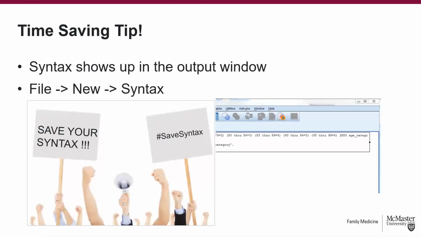You can go to File, New Syntax. It opens up essentially a text box. You can copy and paste that over, and that's really helpful because if you can do some of this work with setting up your recoding and your recomputing ahead of time before the study is actually done, it means that when the study is done, you just have to rerun everything you've already written, and it does all that recoding again without you having to go through all the menus and redo everything. So if you know up front that the data we're going to get has a certain format, you can do this work ahead of time, save the syntax, and then rerun it when you have the full data set.